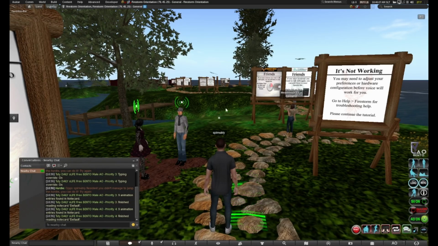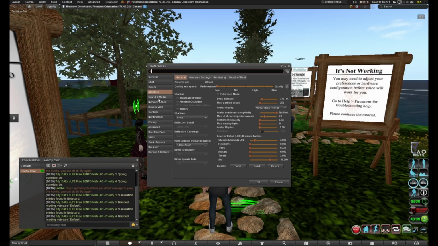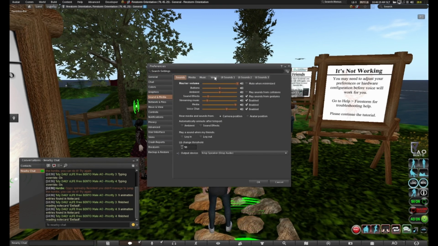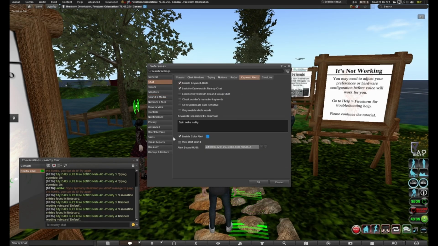If you don't see it, then there's something on your end that you need to fix, or you have it turned off. Sometimes a quick restart or checking over here in your preferences, coming down to your sound and media and checking voice, making sure that things are set the way they need to be.